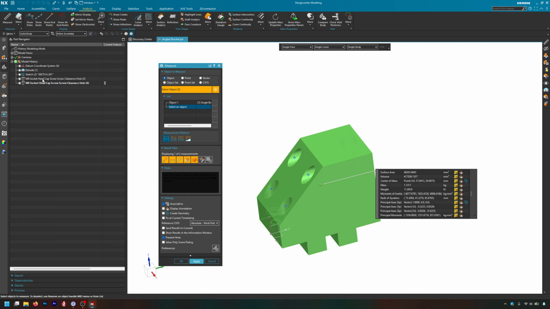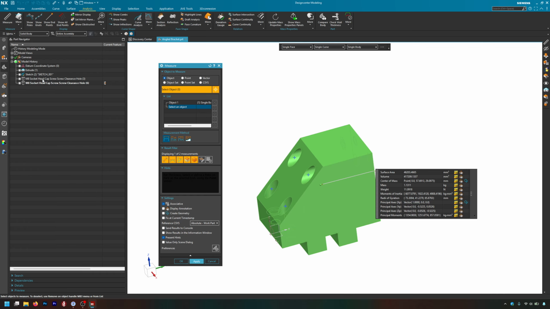And in order for you to understand why it's throwing this error, you need to understand what's happening in the background. Remember, measure body is always going to be the last feature. But now you are subtracting material from this point, which is derived from the measure body. So then the measure body has to recalculate, and hence it's stuck in an infinite loop. And that is why this is dangerous.